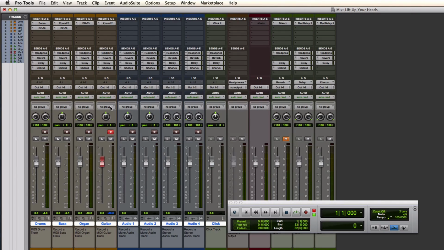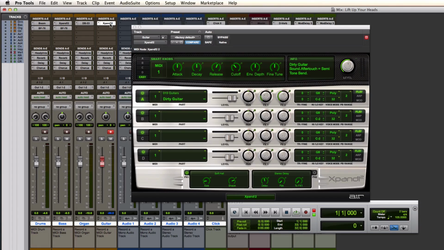And then I got one more track here. We have another instance of Expand, and this template already has an electric guitar sound built in. And all of these things I'm just playing on my simple MIDI keyboard here that's plugged in via USB, and Pro Tools will recognize just about every USB or MIDI keyboard. So you can see how Expand can be pretty much any kind of instrument you can imagine, and we're going to use more of that later.